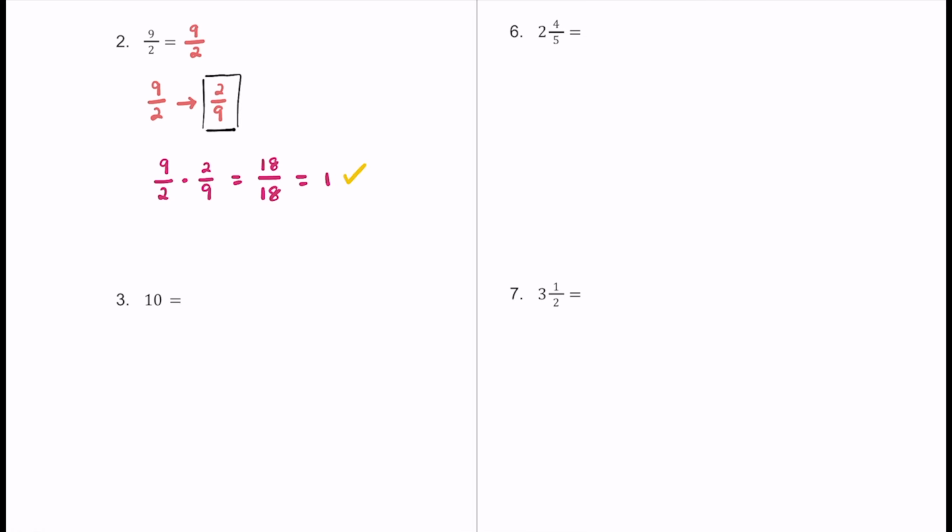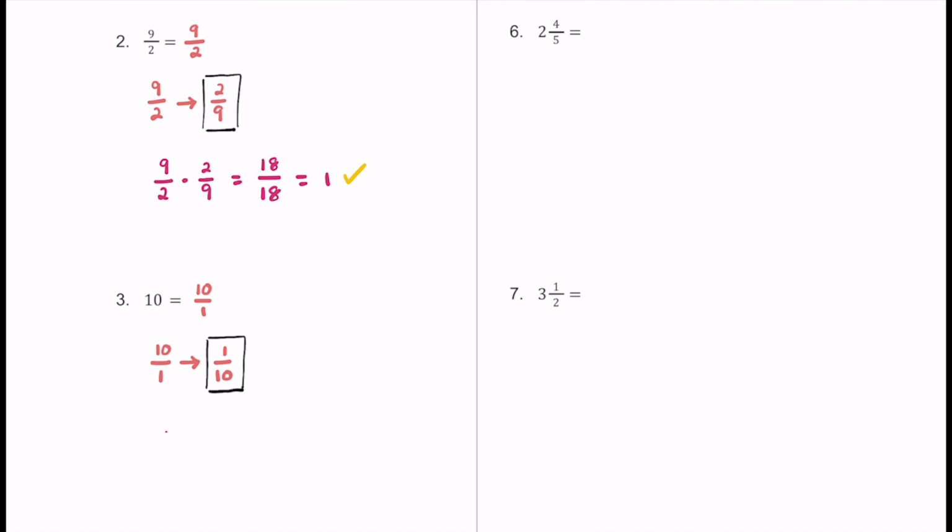All right, for number 3, we have the number 10. Now we want to rewrite this so that it is something we can actually reciprocate. So we write 10 as 10/1. That's what we're going to do first, so we can actually see what we're doing with the reciprocal. So we have 10/1. If we flip that, that's going to be 1/10. All right, so that's how we write the reciprocal of 10. Just be careful to start off by writing it over 1 first, okay? It's a proper fraction, so we can't do anything else.